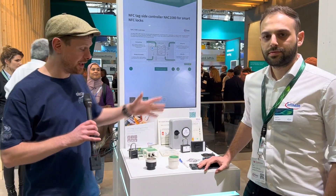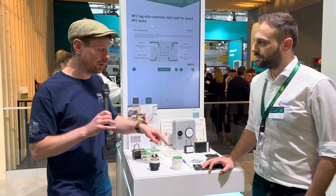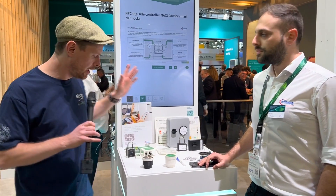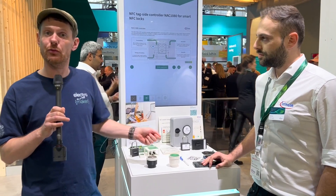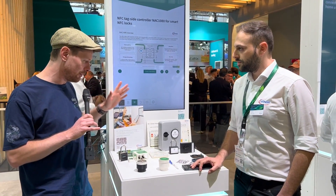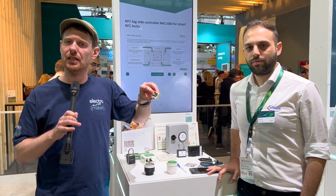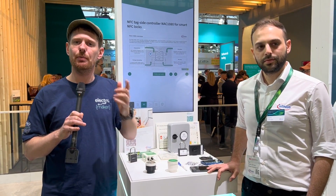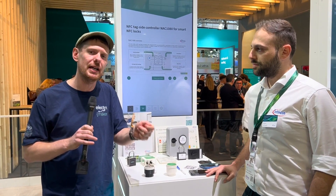This here is just one of several examples they have on display of how this NFC technology — that goes into the battery-less stuff — can also be used with a battery. One of the other things we saw was a CO2 monitor that constantly logs CO2, but you can get a reading at any time with NFC. There was also a temperature logger which, while this example board is a little bit larger, you could really bundle it down to just a tiny battery and a tiny chip that could be put in with any product and log the temperature for the entire journey of that product, then read it via NFC at the end. It really is quite powerful.